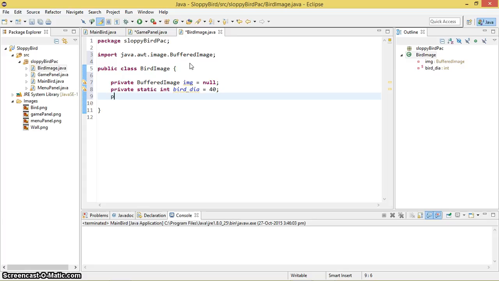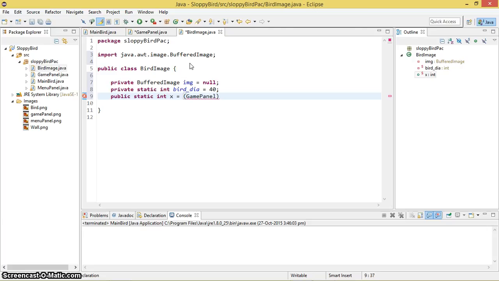And the next thing is public static int x. I'm going to set the x coordinate and the y coordinate for the bird. After typing all these things, I'm going to explain them to you.